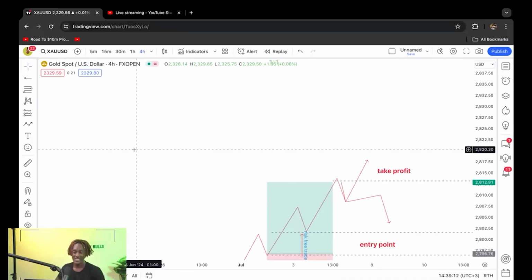But now look at it in a sense of how can I keep my account safe? How can I manage my capital? Because at the end of the day, remember what we said, you must stay in consistently and winning. With your trading strategy and your risk management plan, you're going to have some losing trades and some winning trades. At the end of the day, your winning trades must make you money, because that's how you're going to stay in much more consistently as compared to the first trader that we talked about, trader A.